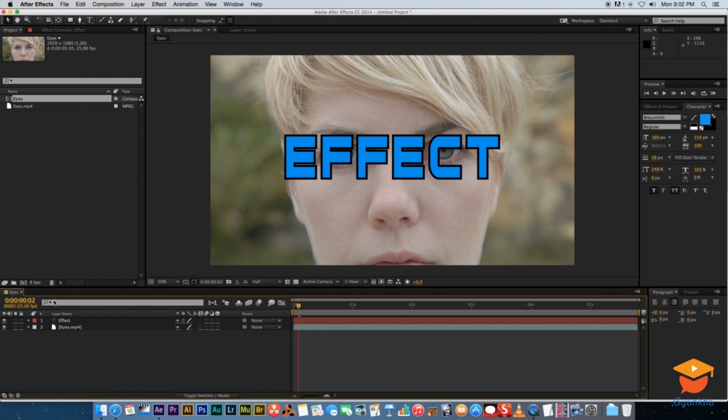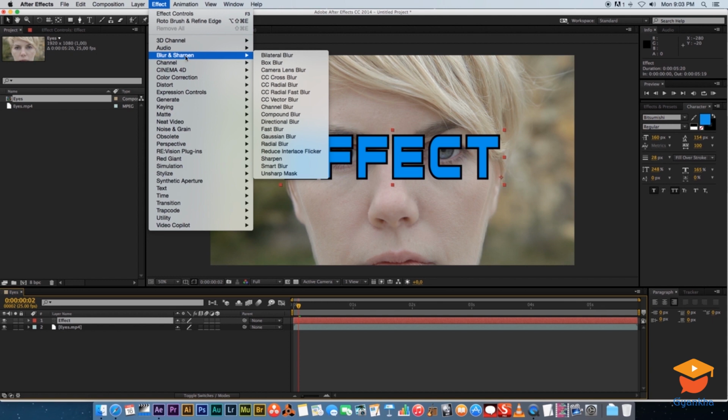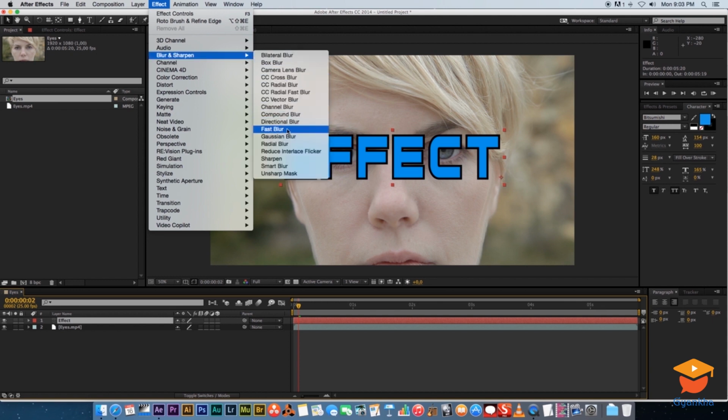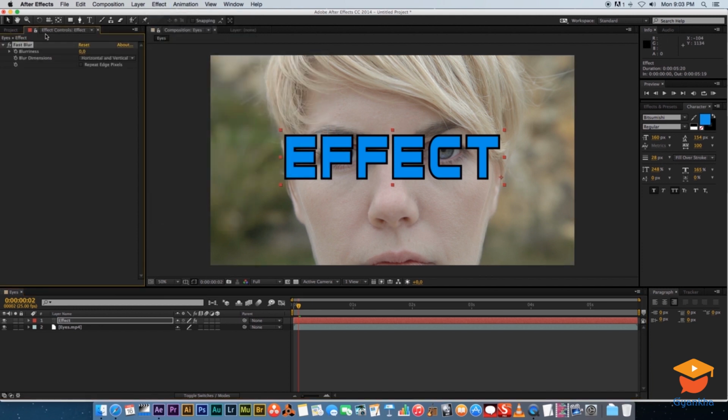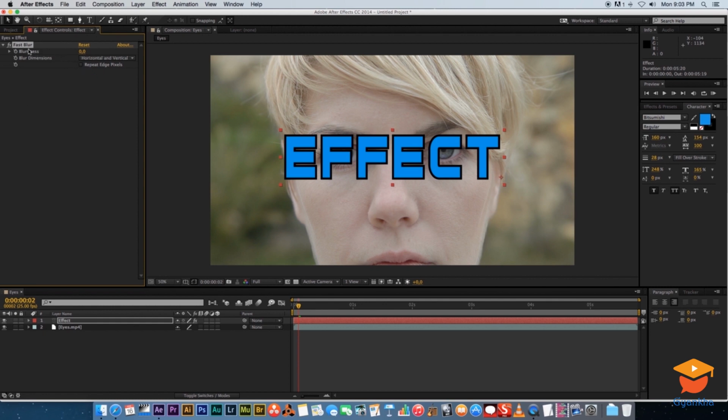So really simple to add effects to your layers. So let's say we want to start adding an effect to our text layer. So highlight that layer. And there are a couple of ways that you can add a new effect to that. So you can go to the top under effect and you can select all your effects here. So let's say we want to add a blur effect, go to blur and sharpen, and then let's select a fast blur. So just click on that. And then the effects control next to your project tab here at the top will open up, and it will actually contain that fast blur effect, and then you can adjust the settings accordingly.